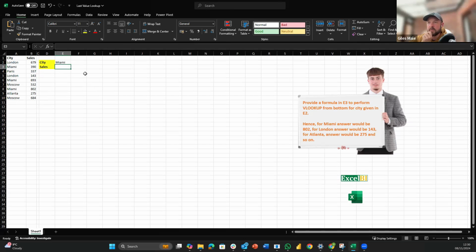So provide a formula in E3 to perform a lookup from the bottom of here, based on the city that's in this cell. So that's like the lookup text that you have to enter. And I'm assuming all of these cities, therefore, are in the list more than once. Yeah, okay, that's fine.